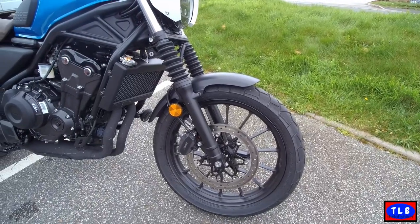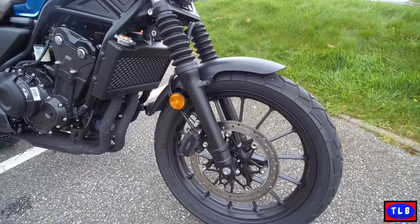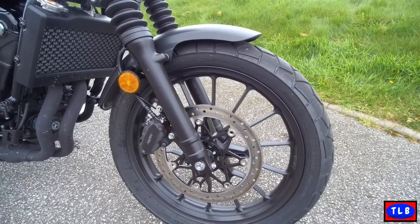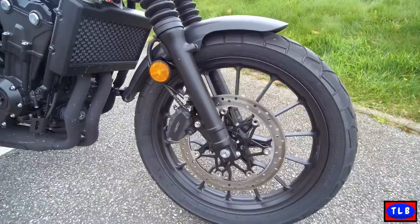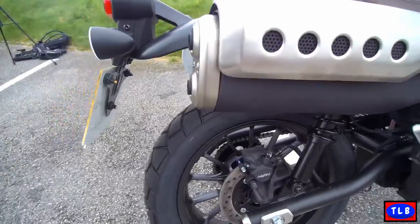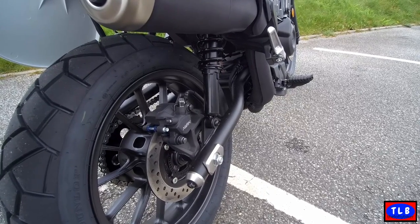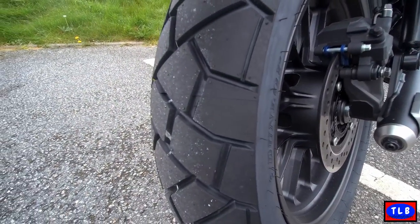We've got 41mm conventional telescopic forks with a 110/80/19 fairly rugged Trail Max Maxi Tour tyre on a cast rim. It's got a single 310mm two-piston Nissin badged caliper. Let's just come around the back. Round section swinging arm, twin shockers, standard twin shock rear, nothing special. We've got a 150/70/17. Let me show you the tread on these tyres. It's a nice block tread, isn't it? I think that's quite good.